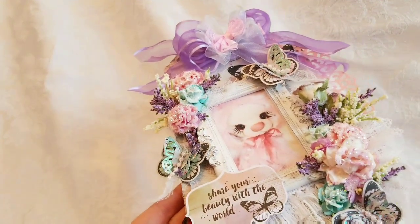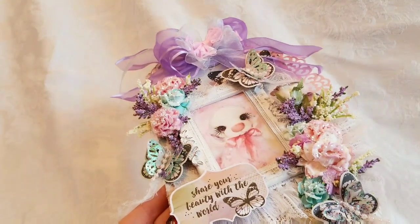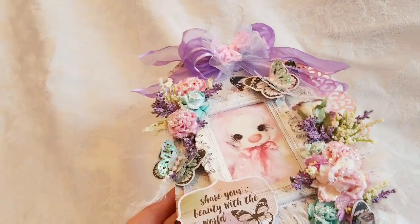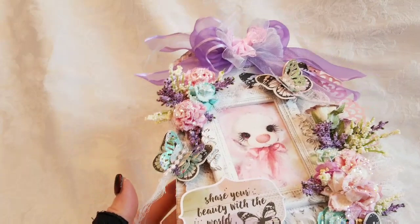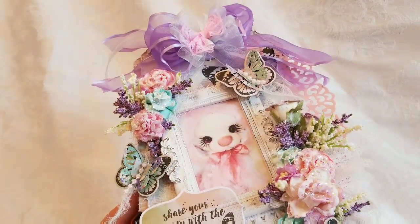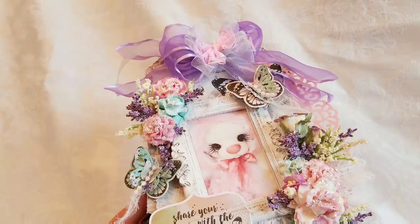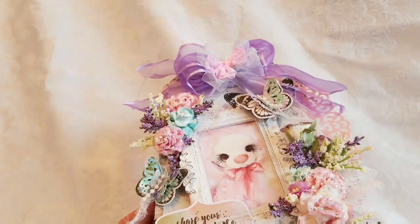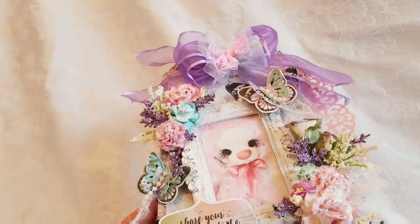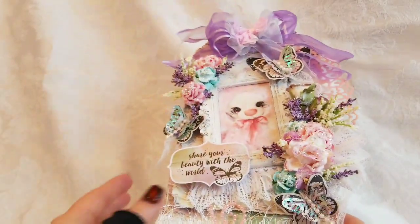to my design team project for Scrapbooking with Me. And I'm going to do a little, I don't know if I'd call it a tutorial, but it's going to be kind of a create-a-tag-with-me style video. And this is what I created.